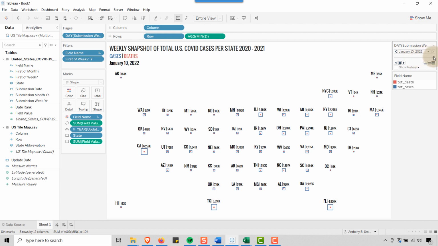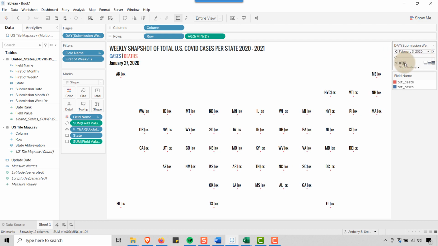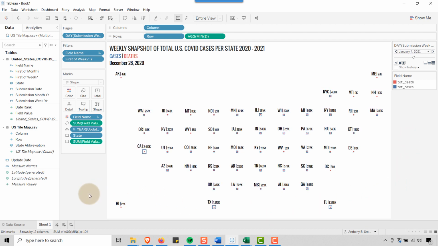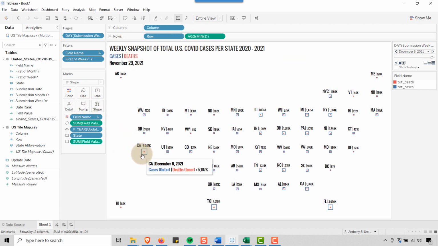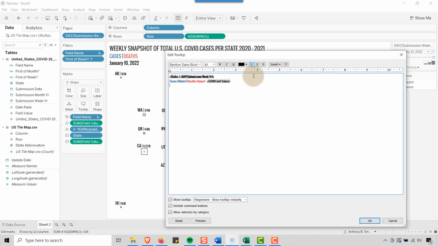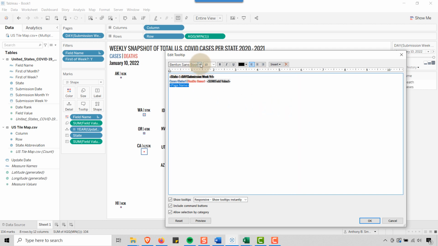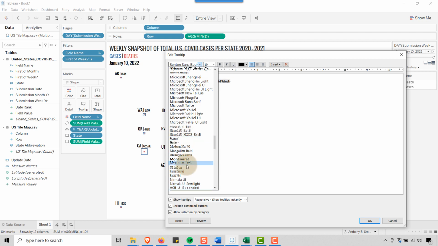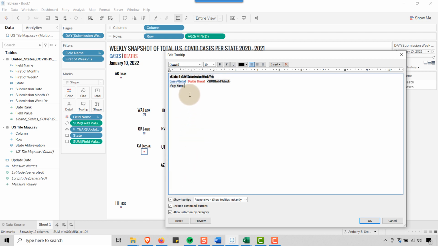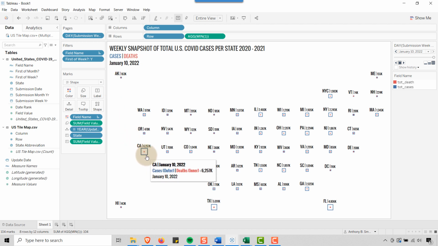See, now we have January 10th, 2022, and it will change, so I get a feel for where I am in the process, right? So that is a key add as well. And we can do the same thing on the tooltip if we wanted to, right? So if I go into the tooltip, we can say insert page name, and then we'll keep this as Oswald. Go down here, just like that boldness, say okay, and now, January 10th, 2022, you'll see that date is there.